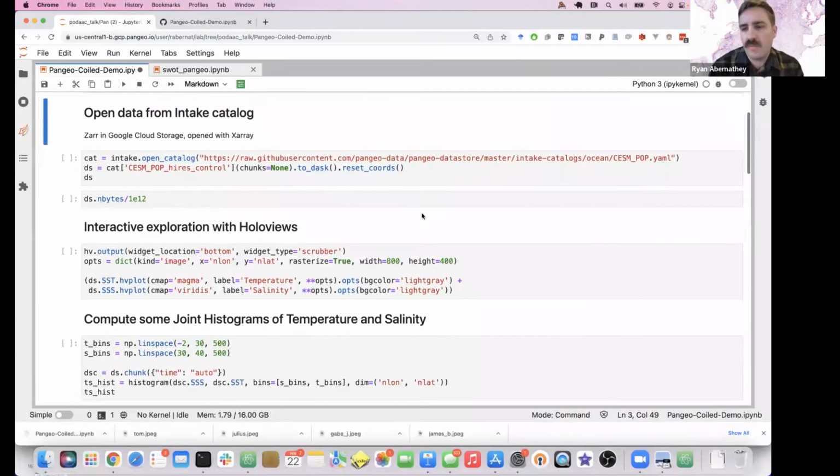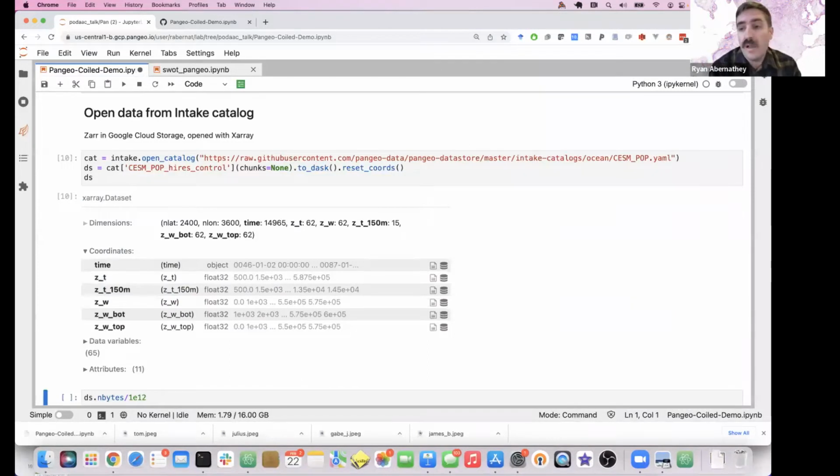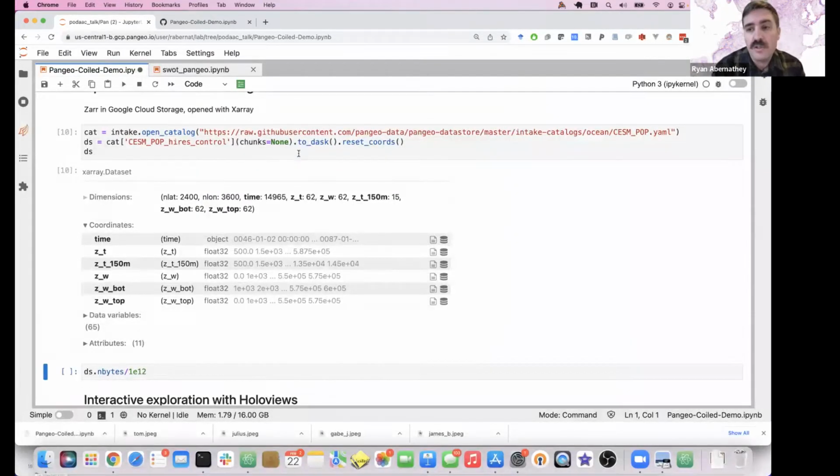So here's a notebook I prepared that I'm just going to step through. It's pre-filled here, but I'm going to leave it on the screen, and hopefully the steps will be pretty quick. Everything I'm doing is running in the cloud, Google Cloud in particular. And so one really great development in our field is that we've been moving more and more research to the cloud, which means we don't have to spend a lot of time downloading and collecting data. We can just bring our computing right to the data.